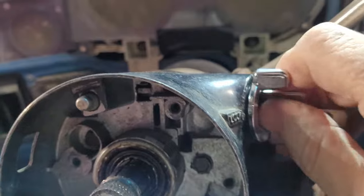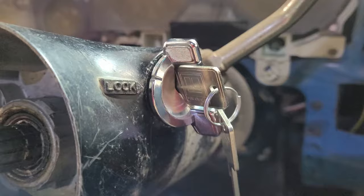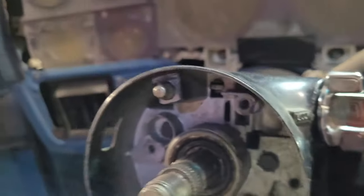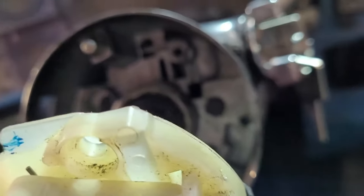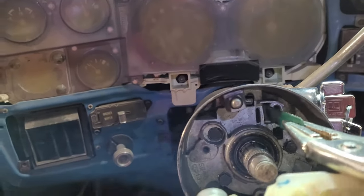Boom. That's off one click. That plastic cam inside for this is off a click. So now we're going to take our little tool, and we're going to pop her back out.